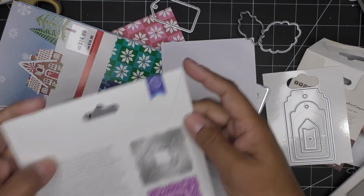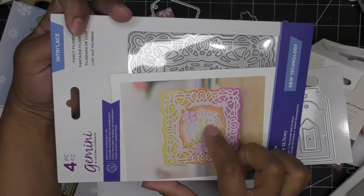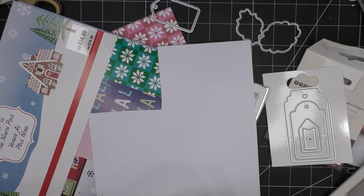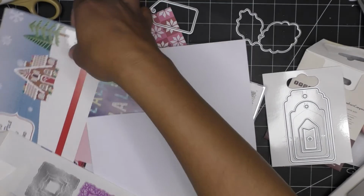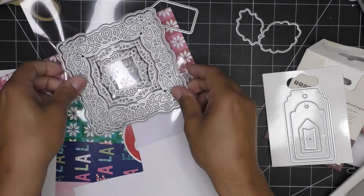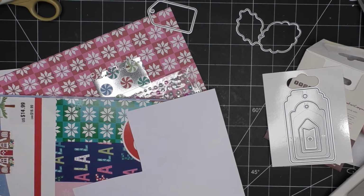And I wanted to see what's in this. Look, it's a fancy filigree set, and there's this little middle piece, and I thought, well, maybe that will work. But I don't know what it looks like, so let's see. Or the size, should I say. Let's see, would that fit in my pocket? That's all we care about. It looks like it will.